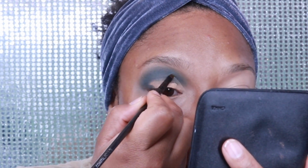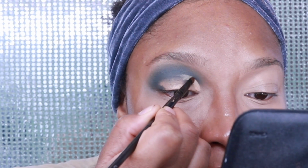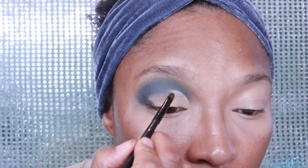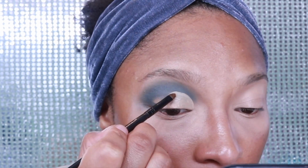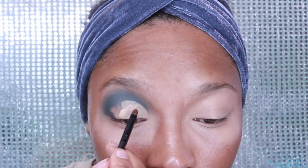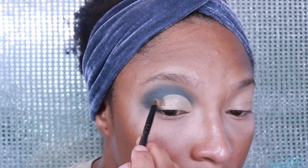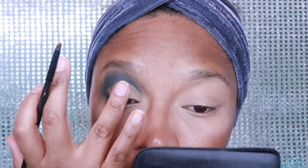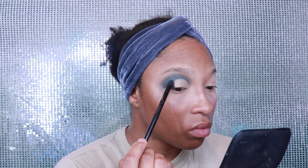Here, super simple, I'm cutting the crease, showing you exactly how I did it. No cuts. Using that same shape tape and carving it out with a lip brush. After I pat that concealer, blend it out to make sure it's even, I go in with the Juvia's Place palette. The Zulu, I believe.